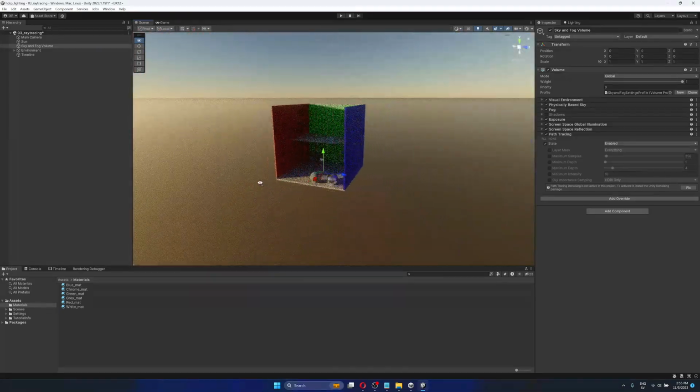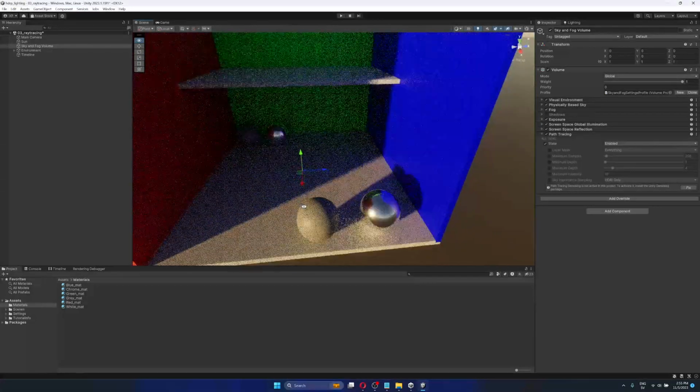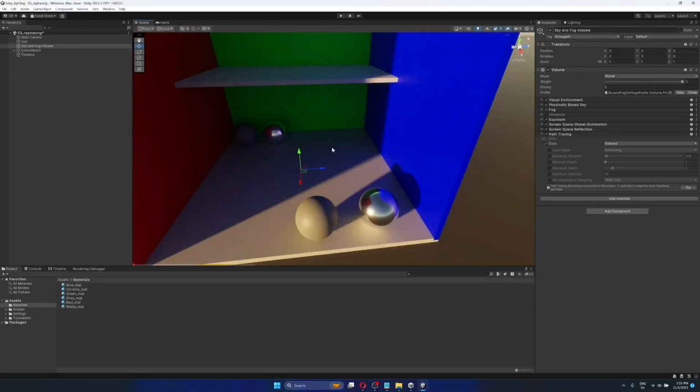Even though it's quite fast, you can move around. But this is pure path tracing. So of course, it generates noise. You need to wait, and it will clean it up. So most likely you cannot use this for real time. But you can do frames that you can use as a reference, or as a starting point for creating the look of your shot. Or if you are not doing a real-time product, if you're doing something for narrative, who cares? If it takes 2 minutes to render, it will take 2 minutes to render.